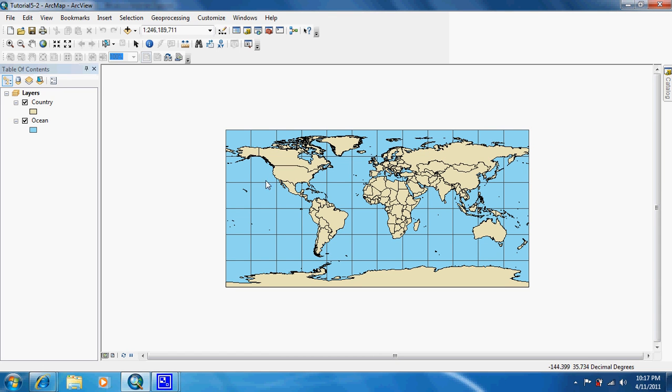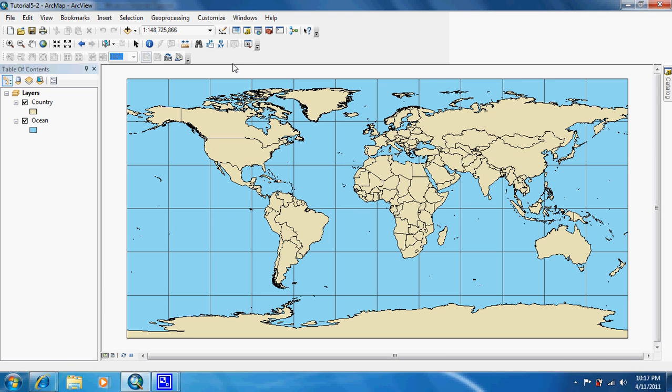And what they want you to see, we're going to just zoom to full extent, is they want you to go to the western part of Africa, and if you notice in the bottom left or right hand corner here, it's in decimal degrees. Decimal degrees are not meant to be used on flat surfaces. They're meant to be on curved surfaces like globes.